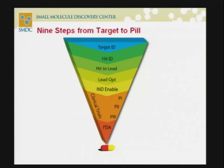We'll see. The other way to look at drug discovery is within a project, what are the different steps that you go through from a target to a pill? And we can divide this into 9 steps. Here we have target ID. So doing novel biology in the laboratory, we identify something that has a really important impact on the therapeutic area that we're studying. We then have to turn that target biology into a hit, so a compound or a protein that has some of the biological effects that we're interested in. But you can see that that's really just way up here, and this is what high throughput screening addresses, this dark green chevron.